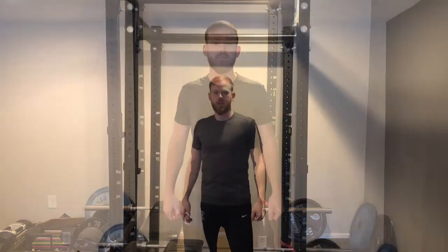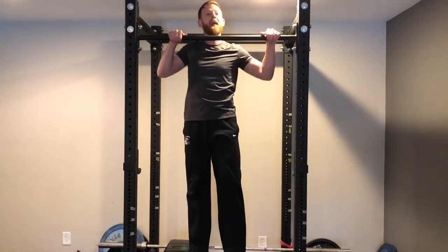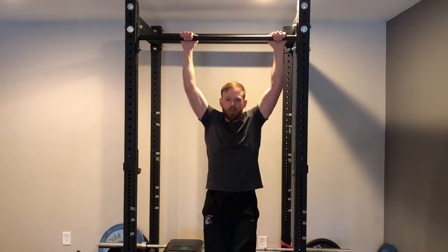If you want to work up to your first pull-up, there are three types of exercises you should be doing, and they might not all be what you think. The first type of exercises are pull-up regressions, one of my favorite being negative pull-ups, where you just do the lowering portion of the pull-up or chin-up very slowly. But you can also do scapular pull-ups or assisted pull-ups with bands, a machine, your feet, or even a friend.